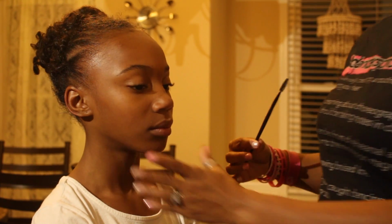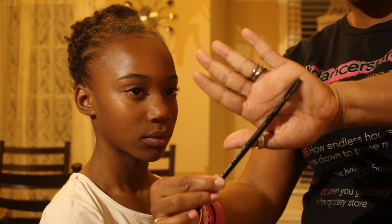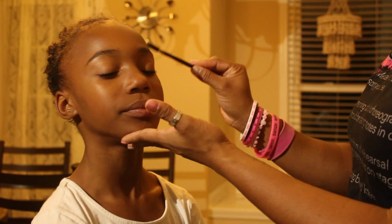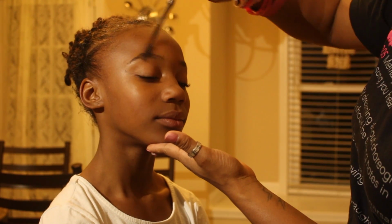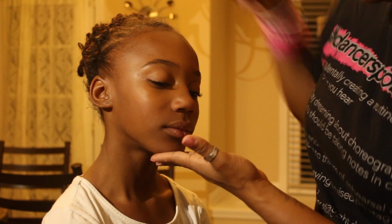So the first thing we're going to do is start off with Chase's eyebrows, because the eyebrows frame the face. And we're going to start by taming them with the mascara spoolie. If you have any type of brush, eyebrow brush, that'd be fine. But Chase has really pretty eyebrows already. So I'm just going to kind of follow the shape just to darken them up a little bit. And set those.